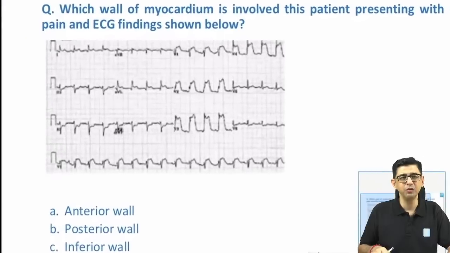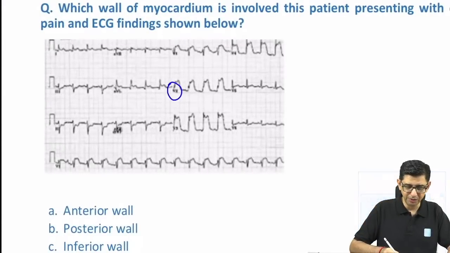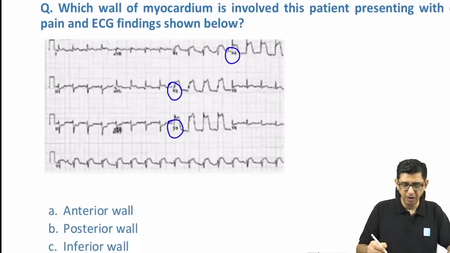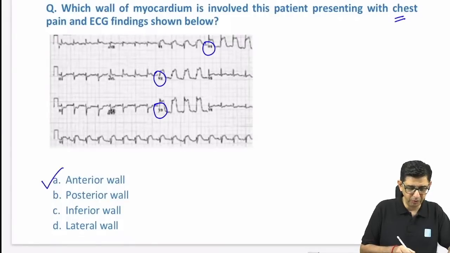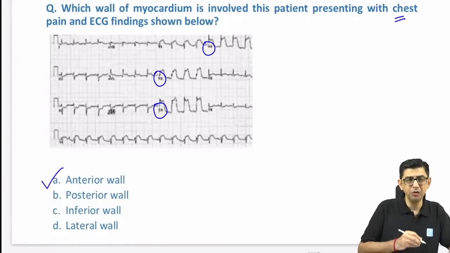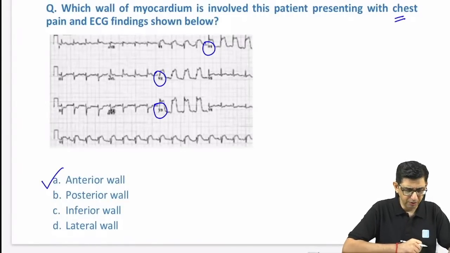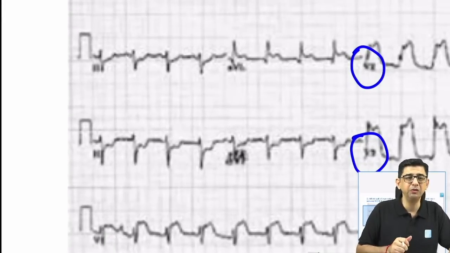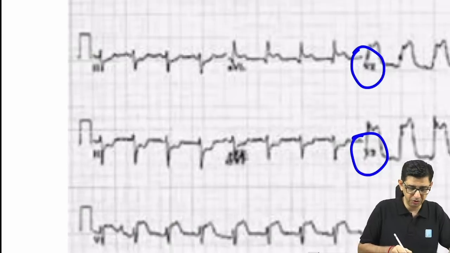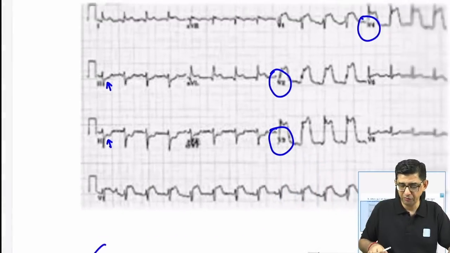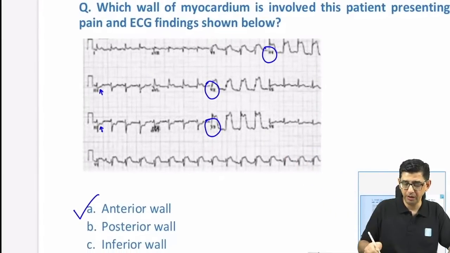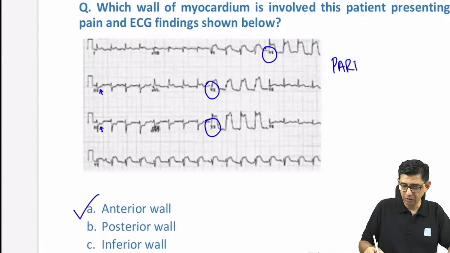And howsoever casual we are, it's very hard to miss that peculiar ST segment elevation present in leads V2, V3, and V4, which ensures that the answer would be anterior wall myocardial infarction. I am also looking at leads 2 and 3. If I zoom into the image for 2 and 3, I can say there are a bit of reciprocal changes present. But primarily, the changes I am seeing in this patient would be referred to as the Pardee sign, as they technically call it. That's ST elevation with an upward convexity. So I am very sure.